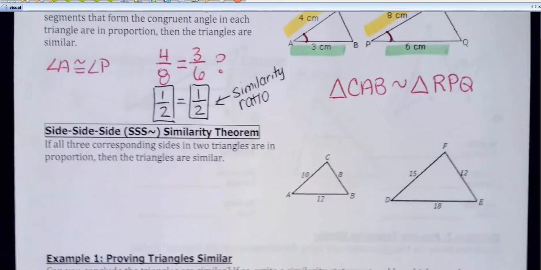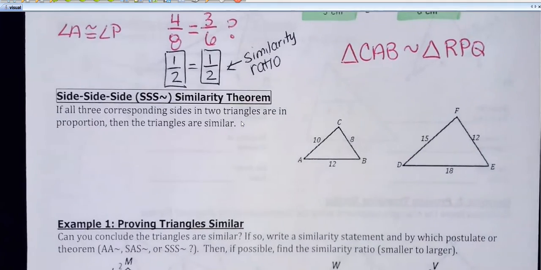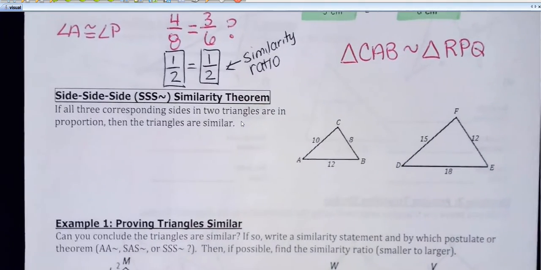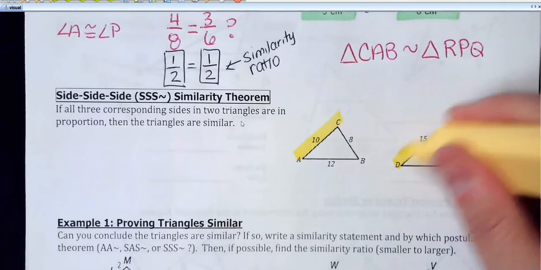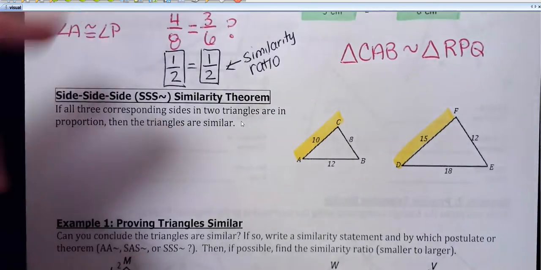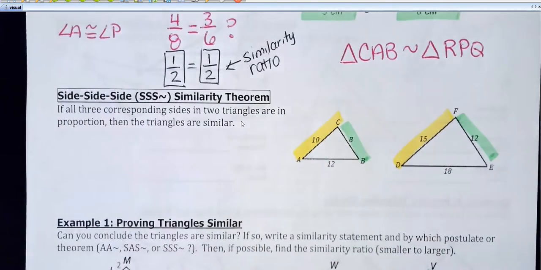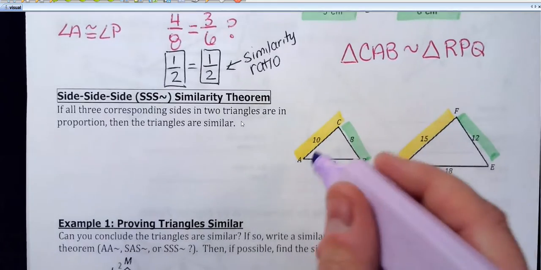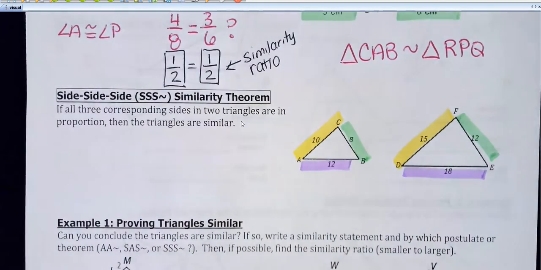Okay, the third and final option. I have no angles marked at all. You have all the sides that you would need to know. So this says all the sides, we're going to show that these are in proportion. If you're not sure, I just pick the biggest number in each triangle and match those up. And then I pick the smallest number in each triangle, match those up, and then the third side is going to go together. In this triangle, they're kind of set up that way, so it's a little easier to see. But you would need to show that each of these sets of sides are in proportion.